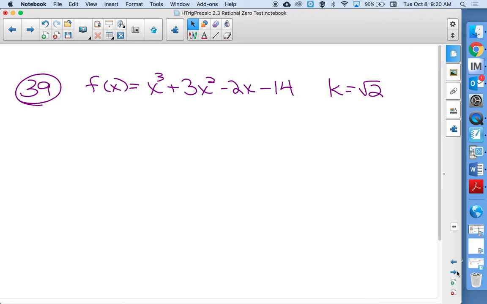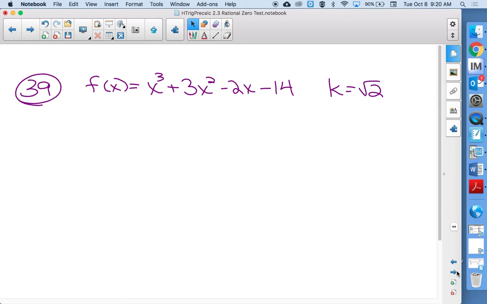So if you look at 39, the directions of the last group of problems may have been a little confusing, but the goal was to use the remainder theorem and either synthetic division or simply taking that number and plugging it in for x, because that's what k really represents. That's what the remainder theorem says. That k value means you can take that number and plug it in for x, or you can divide using synthetic division with that number. So you can do it either way.